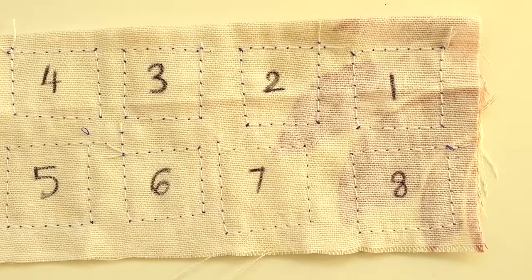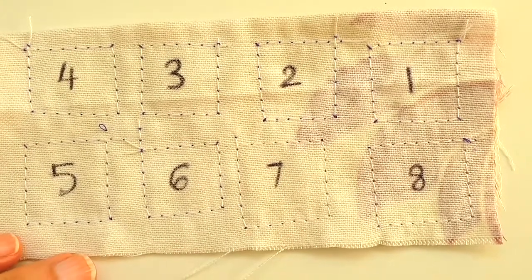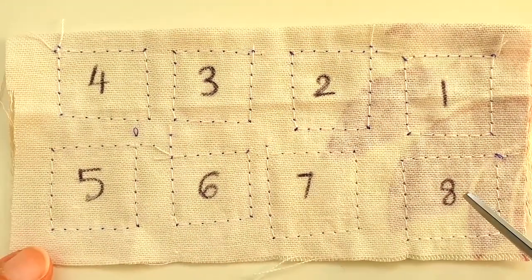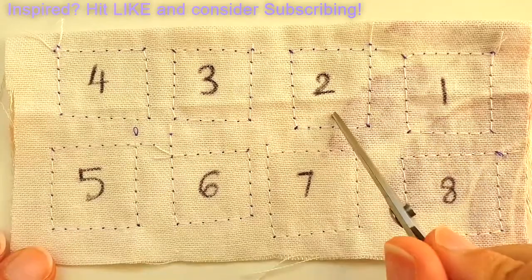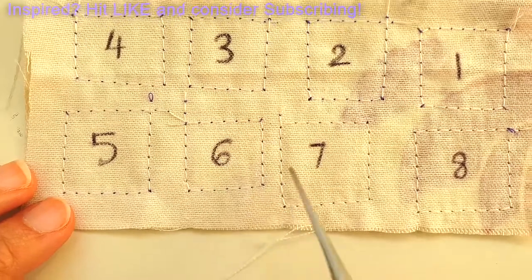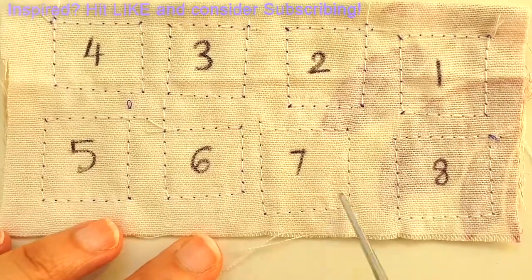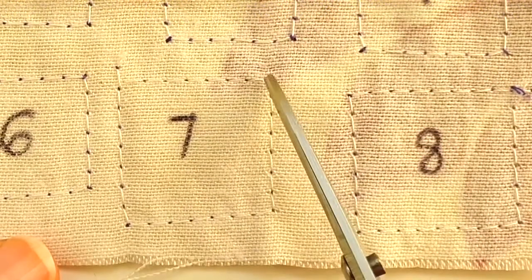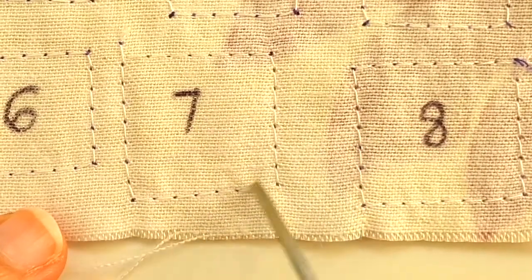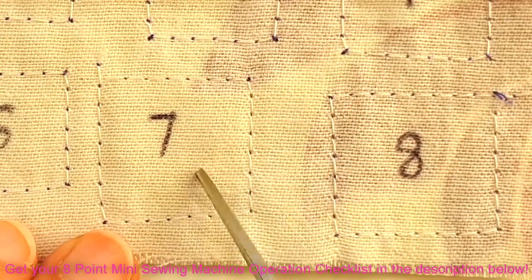Okay, so my square grid is now complete, and I actually kept pushing myself and kept tightening the thread tension knob to see how far we can take this experiment. Starting from square number one, I kept tightening the thread tension knob in little iterations every time. And I think my favorite setting is square number seven, because it's got lovely, nice, sharp corners, and the line of stitching is also sitting really well with minimal top thread showing onto the other side.